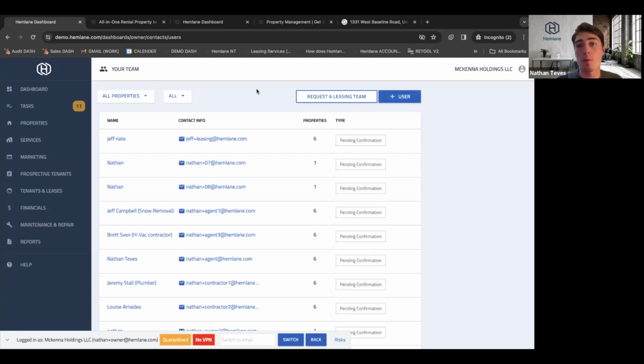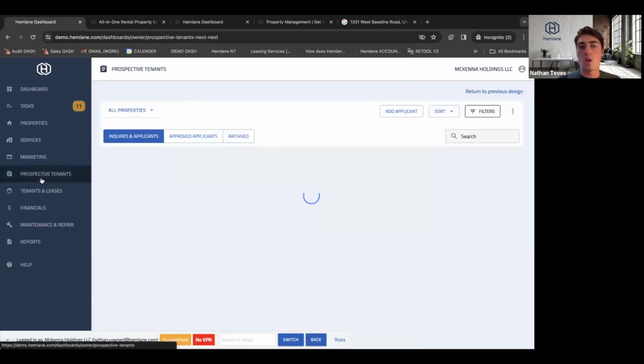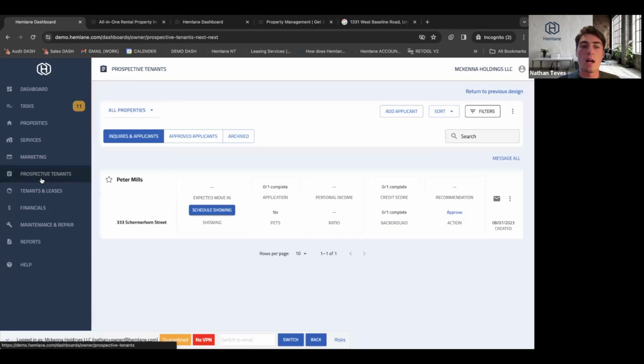It's also how we would add your leasing agent if you did go down that route, connecting the leasing agent to your Hemlane account such that you can keep track and stay visible of what's going on on that leasing side. Another differentiating factor here at Hemlane, as opposed to your traditional property management, is that visibility and control. I like to say we'll be the horses, you hold the reins. You'll be the decision maker, but we can help provide that visibility into the decisions and the work we're doing on our end.